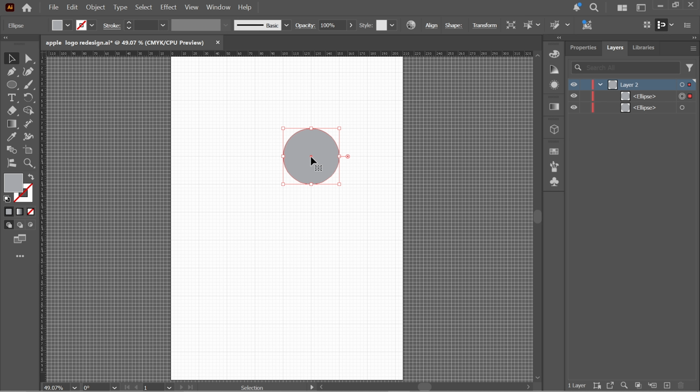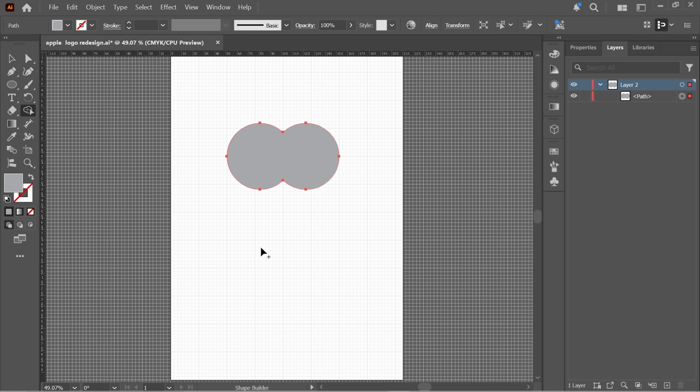So I drag the upper circle to this point over here just like this one, and I want to join everything to be as a single path, to make one path. So I'm going to use a shape builder tool for this one. So in my tools here I'll select the shape builder tool and I want to join everything. So I just join them by dragging just like this one. As you can see now we have made a single path.